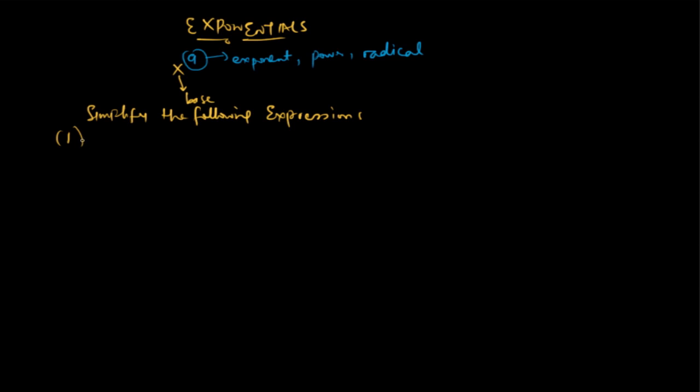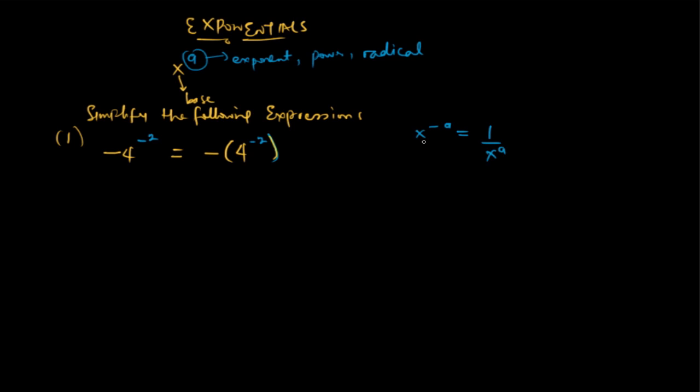Now the first that we want to simplify is -4 to the power negative 2. Now what we have here is the same thing as negative into 4 to the power negative 2. Now this is exactly what we have here, -4 to the power -2. Now to be able to solve this very well, we'll recall one of the laws of exponent that says if you have x to the power -a, that is the same thing as 1 all over x to the power a. So this is the definition.